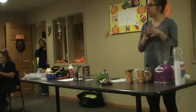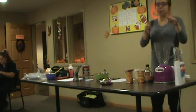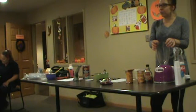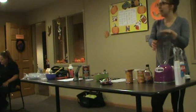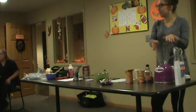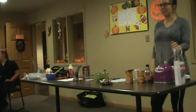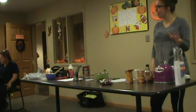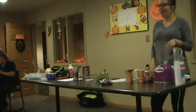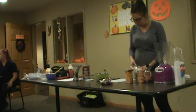And you blend it up, put it in a cup. You can have the cup on your way to work. And then your blender is like your little mini dishwasher, right? You just put your soap in, hot water, blend it up. You have a little mini dishwasher right inside of your blender. So cleanup is a breeze as well, which I always love about using the blender. So if you haven't tried smoothies for breakfast in the morning, just give it a try. It really goes pretty quick. And I think that you'll enjoy it as well.